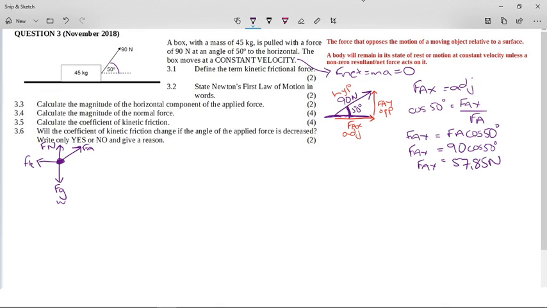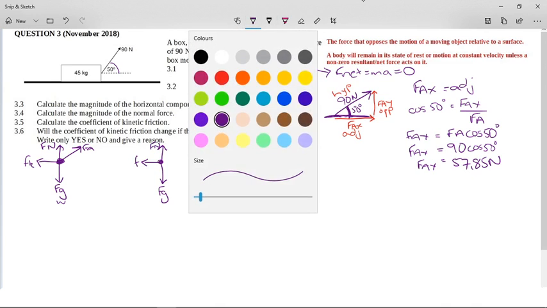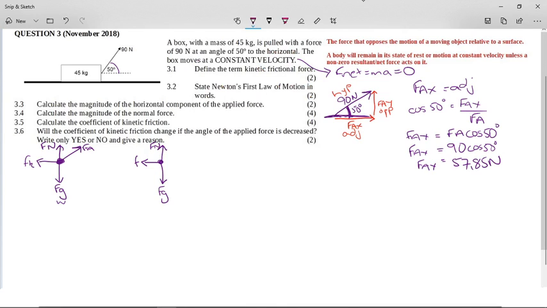Now this is a lovely free body diagram, but it's not actually as helpful as we need it to be, because we want to work with the components of the forces. Imagine here is Fg and here is Fn. Why do we need to work with the components of the forces? Because you may only add forces that are in a straight line. And you may have noticed that Fa is going off at an angle.